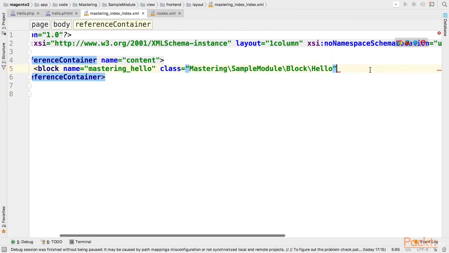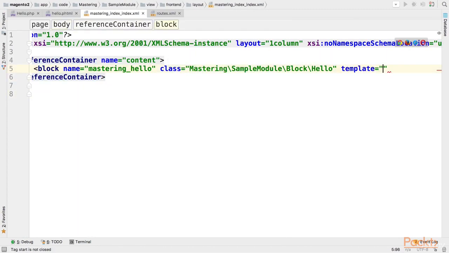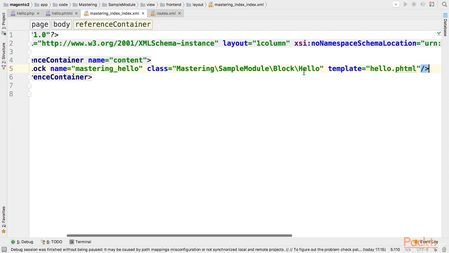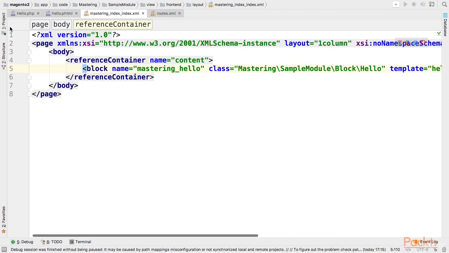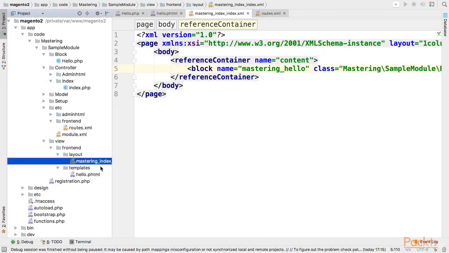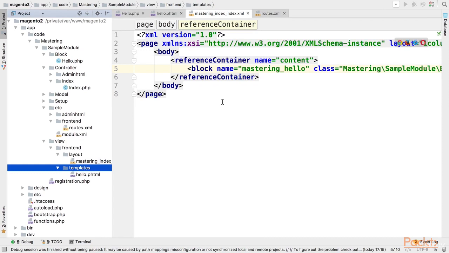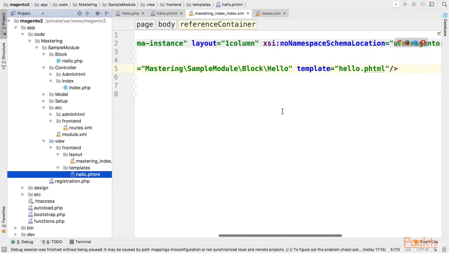The template, that is just hello.phtml, and that's it. Closing our declaration. Template path is based on templates folder within the module where layout is declared. That's why we specify just the name of a template.